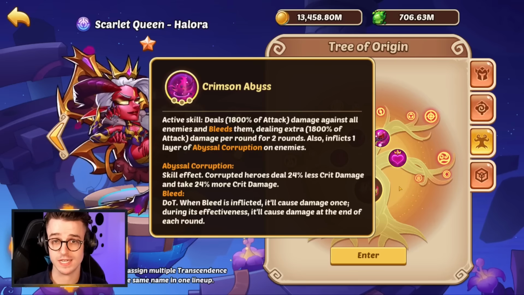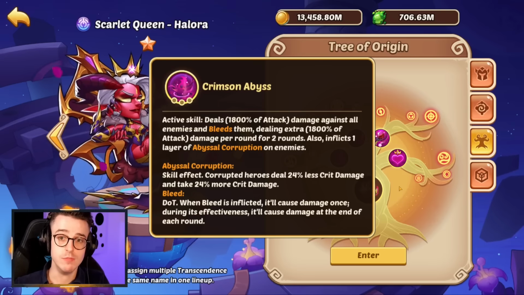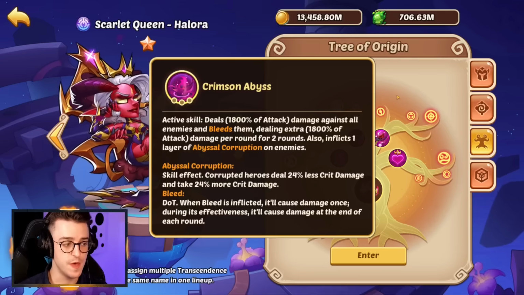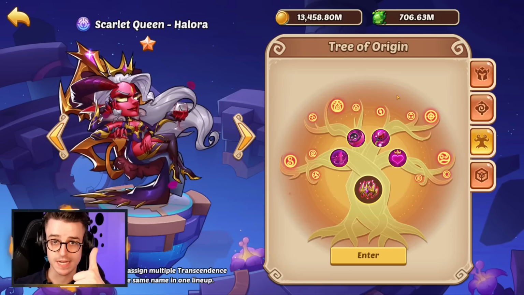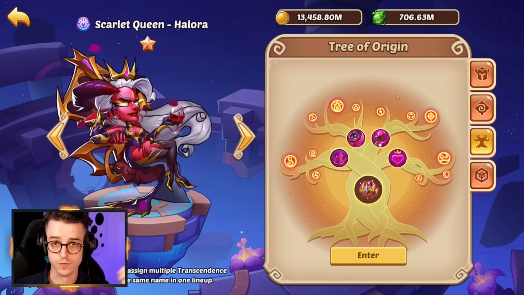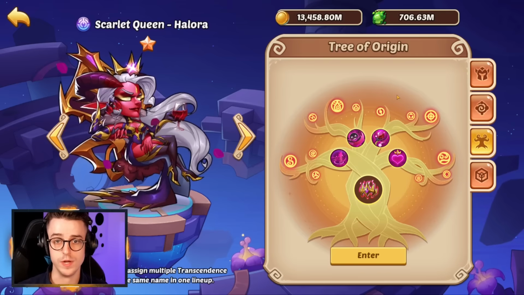Halora is the best support hero to maximize the damage of a burst strategy, and burst is the best way to get through the early stages of Void campaign because you have a small team, so you need to deal as much damage as possible before that team dies. Therefore, the formula I use when recommending first 3 Transcendence heroes to anybody is choose a main damage dealer, have at least one tenant for that hero, so in the case of a Vulcan, you choose Natalie, and then your third hero should be a Scarlet Queen Halora.